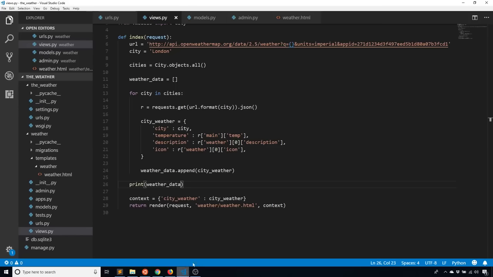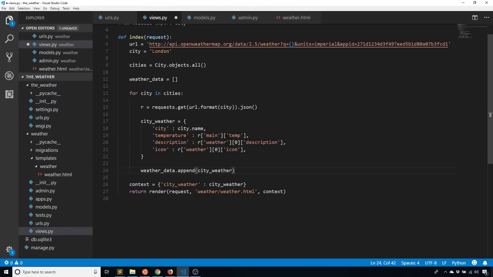So that's an easy change. If I go here, instead of city, it's going to be city.name. Because I don't want to pass the object, I want to pass the name inside of the object that represents each city. Just a minor difference there. The object is something that you work with in Python. The name is something that you're actually displaying to the user.